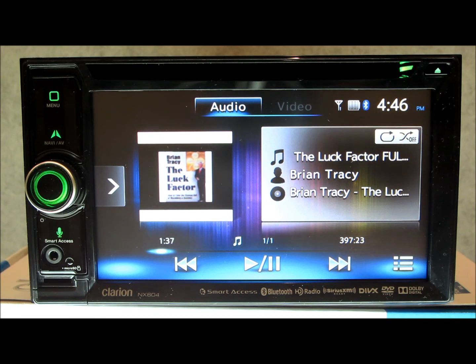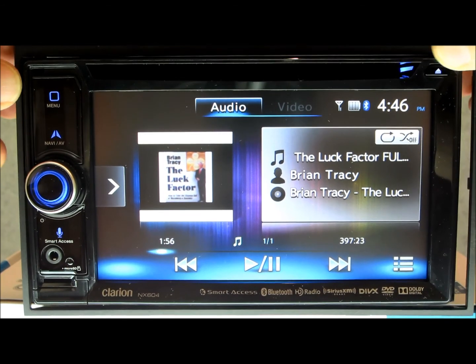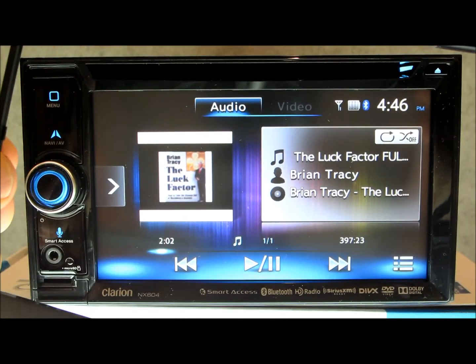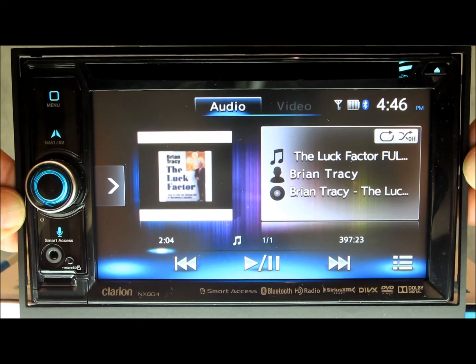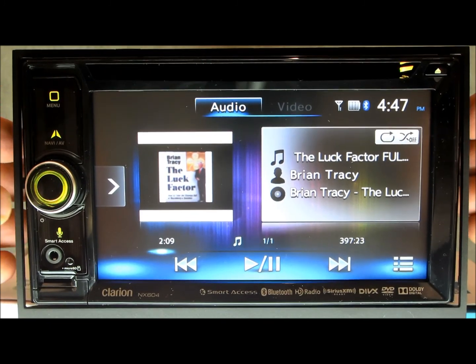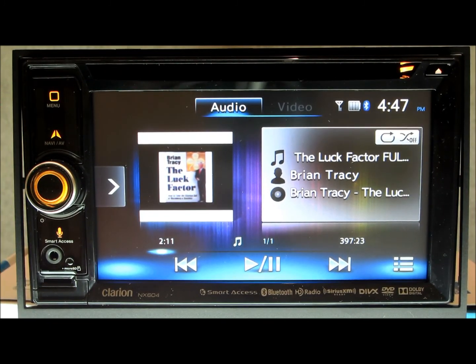So the unit is on, as you can see. It's going to go through its little color mode. It has a 728,000 color pattern, like pretty much every radio out there in the world right now. So that's nothing crazy. You have a 6.2 inch screen, which I think is noteworthy. And it has a gloss black finish, one trim ring, as I showed you before. But in case you missed it, it'll give you about this much coverage. Not a whole lot. And it appears to be reversible, so I don't know exactly what the logic was to all of this, to be honest with you. But whatever it is, it is.